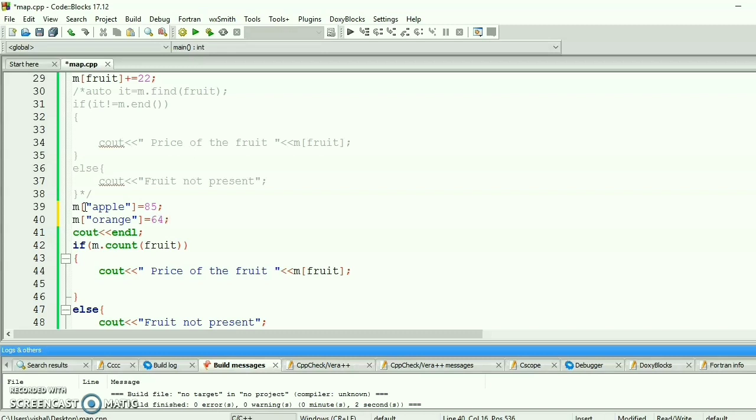Now we will print all the elements present in the map.